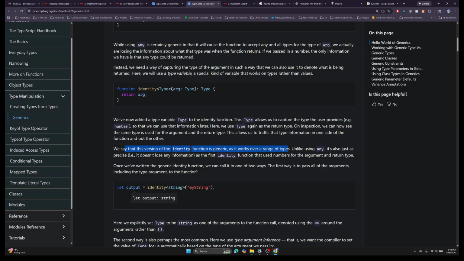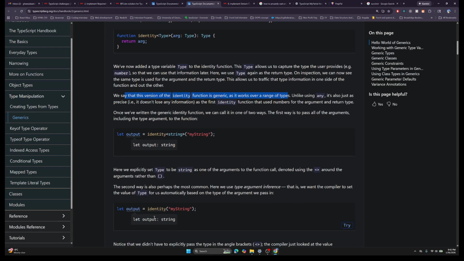Here we explicitly set Type to string as one of the arguments to the function call, denoted using the angle brackets, less than and greater than, around the argument rather than round parentheses.